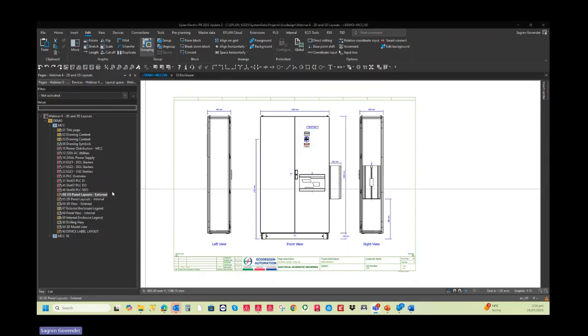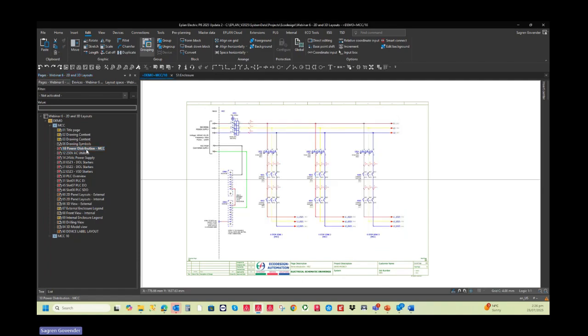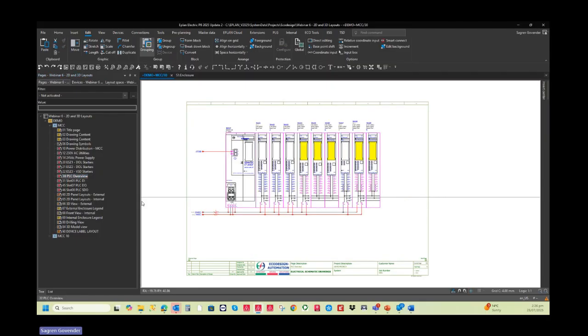Okay, so I've got some schematic drawings here, and just to save time, I've created the majority of the panel layout, but I'll delete some of the stuff and reinsert it just to show you. I've got a very basic schematic drawing here with some power distribution drawings, a circuit breaker with dual e-stops. I've got some DOL starters, power supplies, VSDs, and a PLC rack with a few devices connected to those PLCs.